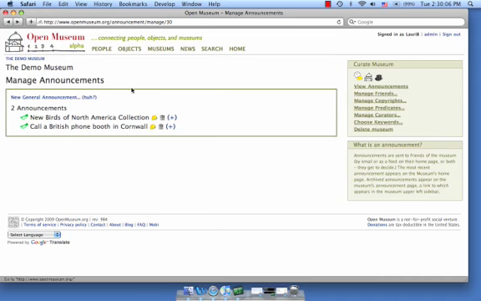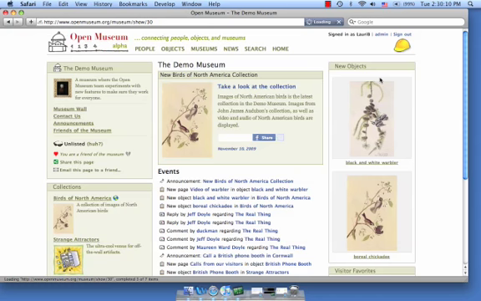now I know that it has been sent out. And now if I would like to see what it looks like on my museum's homepage, I'll click the black top hat, and here's my announcement. And again, I can share this, I can tweet it, and any visitor to Open Museum can also share or tweet this. Remember that anyone receiving an email will also have this option.